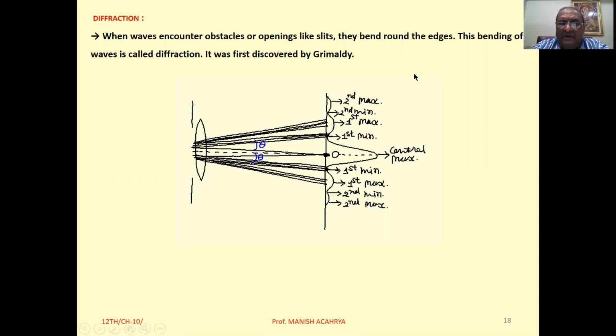Okay, see, suppose here light is passing through this particular slit. Now when light falls on this slit, after all we can say the wavefront is incident on the slit. Now each and every particle on the wavefront behaves as a secondary source. Now all of them will again generate spherical wavelets from themselves. Now those spherical wavelets will establish different contact with this obstacle.